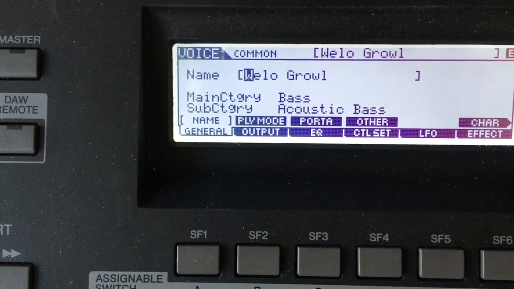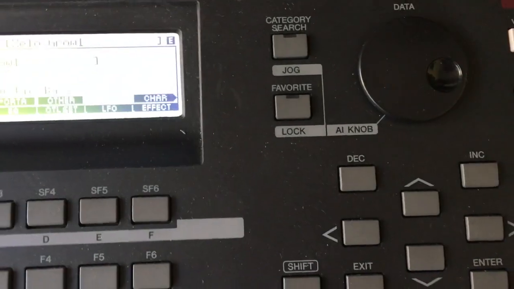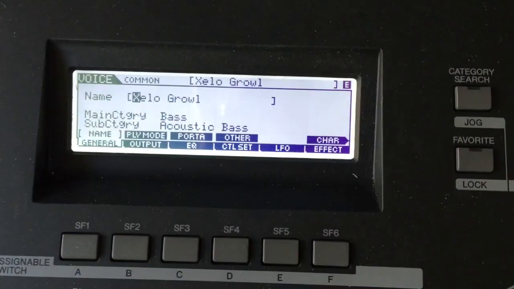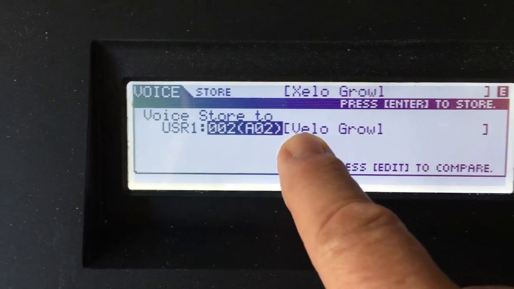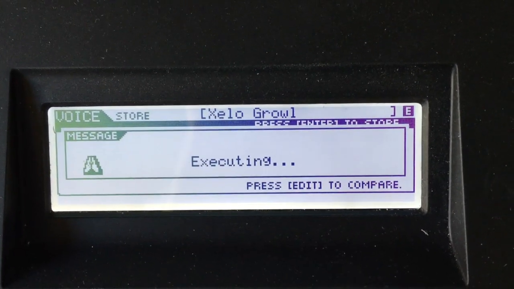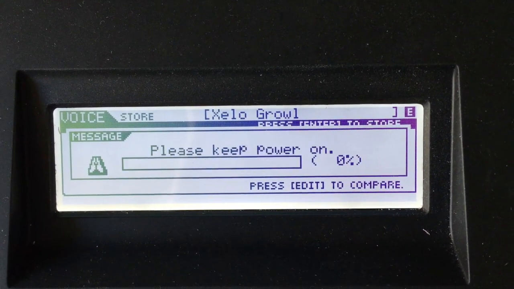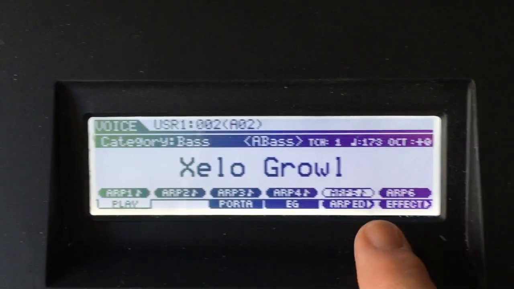I'm just going to change this to an X just to make it easy. And then I'm going to hit store. Now when I go to store, it didn't change, but I'm just going to hit enter anyway, because after it saves, it is changed.